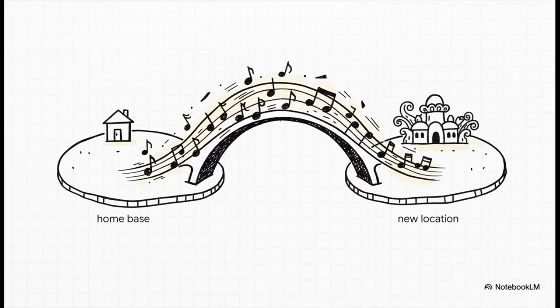So how do we get from one theme's world to the other? Well, composers use this clever little trick called a bridge, or a transition. It's exactly what it sounds like. It's this little journey, usually a big burst of energy with a bunch of fast notes, that builds up excitement and literally carries us from the home key to the new key.